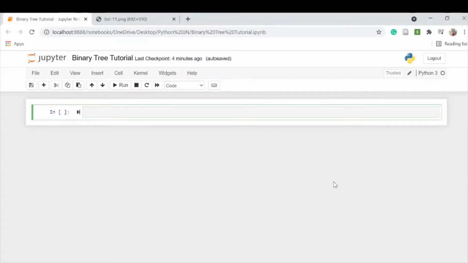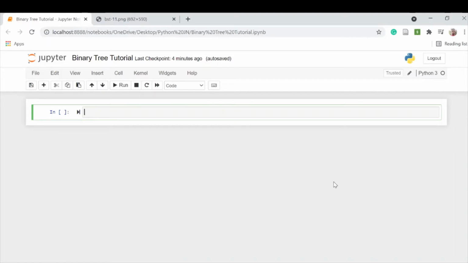Okay, so in this video, we're going to be seeing how to implement a binary search tree in Python. So we're first going to be looking at how to implement a tree node, just like we did in the linked list video. So we're going to be implementing a tree node, and then we'll build from that tree node to create a binary search tree. And we'll implement a bunch of methods that will help us to add and to check if a value, whether it be a number or another value, exists within the binary tree.